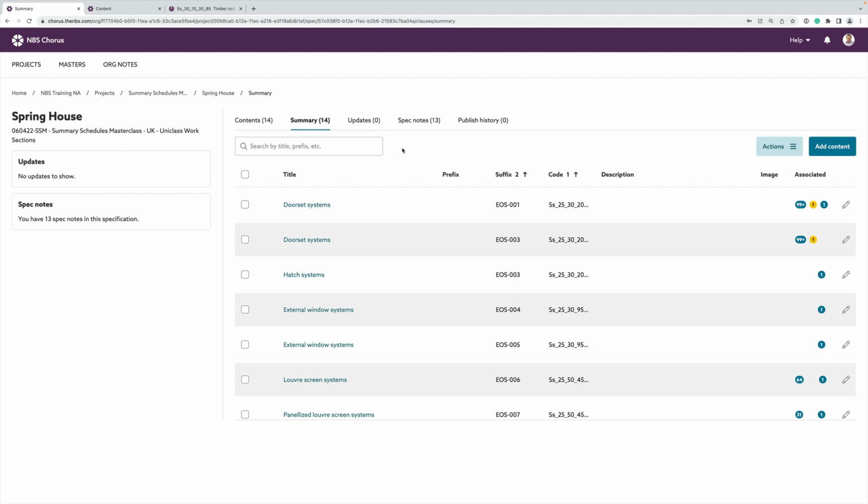Now, summary schedules. You can use this to help you summarize your specification intentions for your client. So when you're having client conversations, you can use this to put information in there about how the door set system is going to be set up. Does it need to be fire rated, for example? You can use it for developing your specification through the project timeline. So you might not want to develop the whole spec before sharing with the wider project, for example.